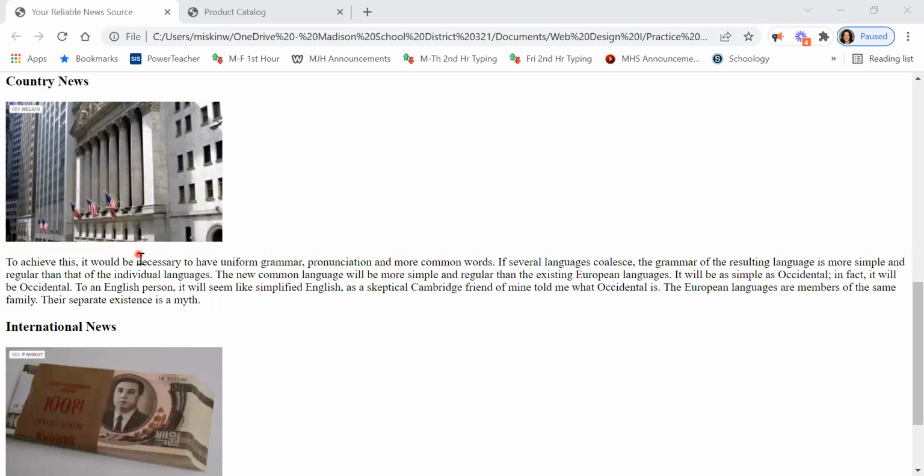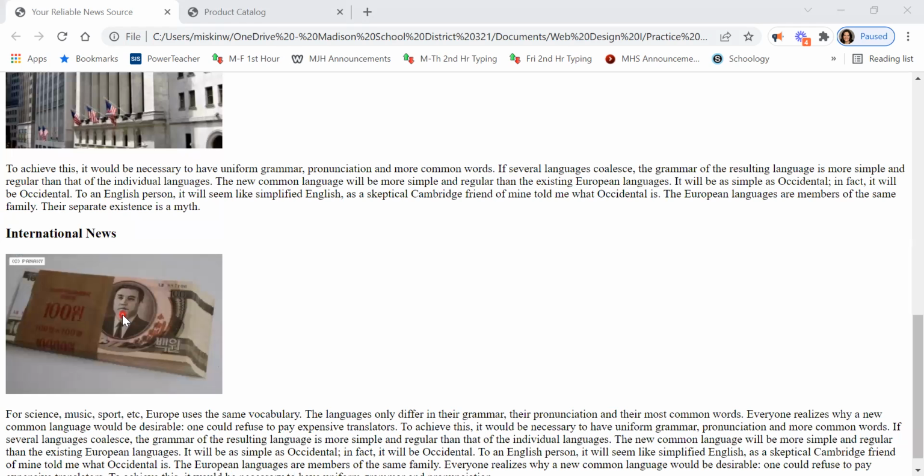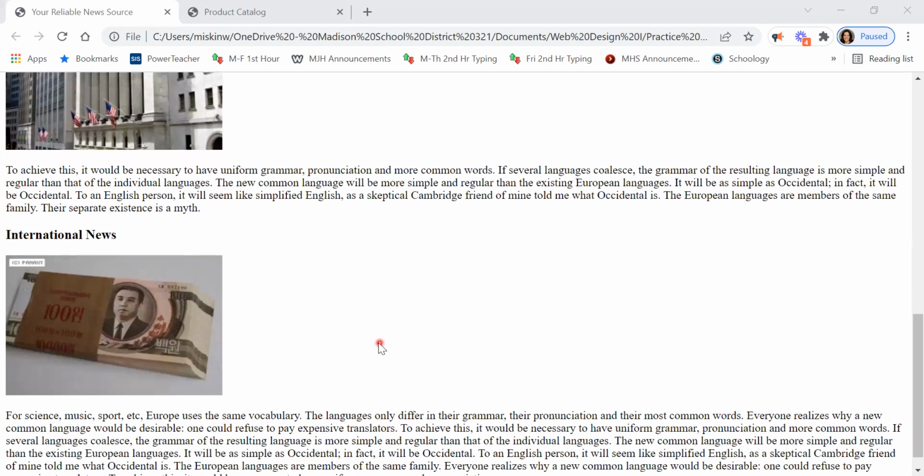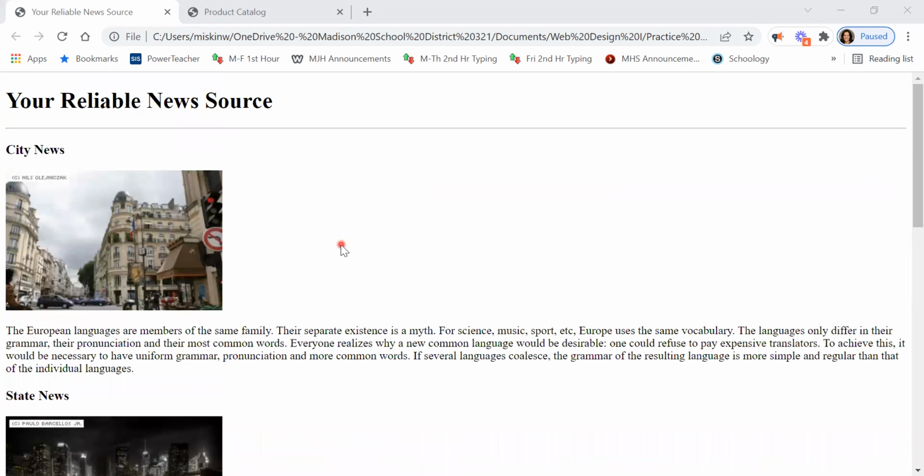Heading, image, paragraph. Heading, image, paragraph. You can choose whichever images you would like, and you can also use dummy text, or you can copy and paste from an actual news page if you'd prefer either one. I'm looking for your code, not necessarily the content, the images or the text. That doesn't matter as much as if you got the code right.